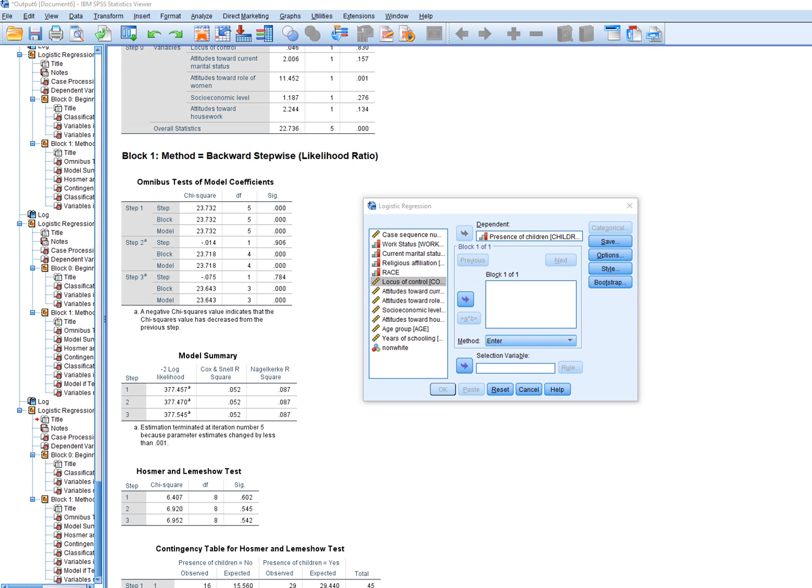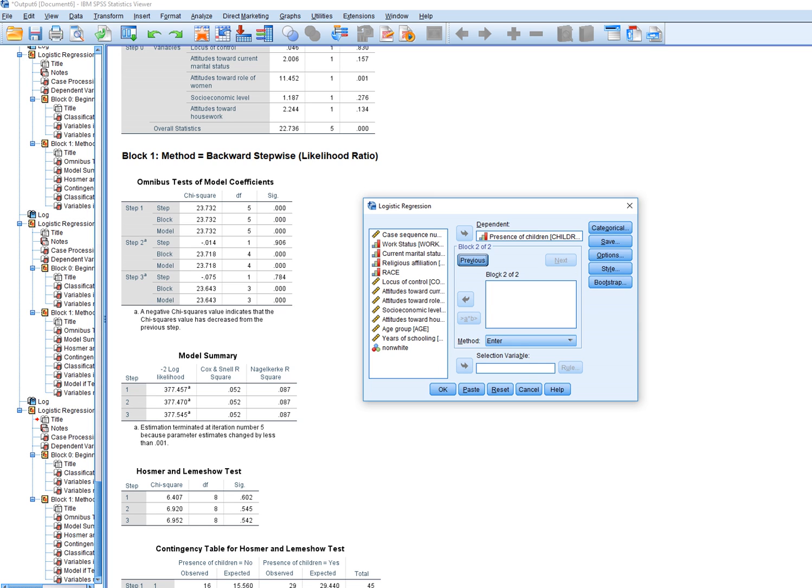So let's say I want to enter locus of control and attitudes towards the current marital status. So now you'll see that this box highlights where it says next, and so I'm going to click on that, and now I can add in another set of predictors.